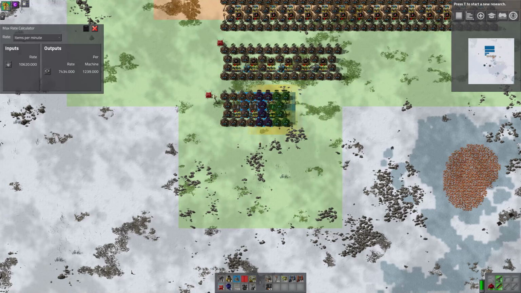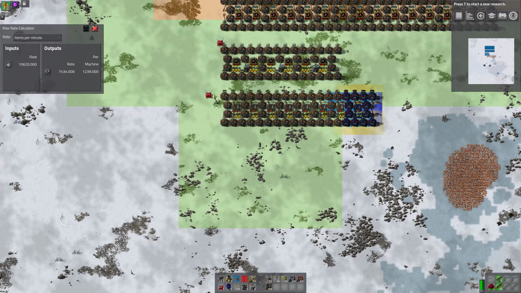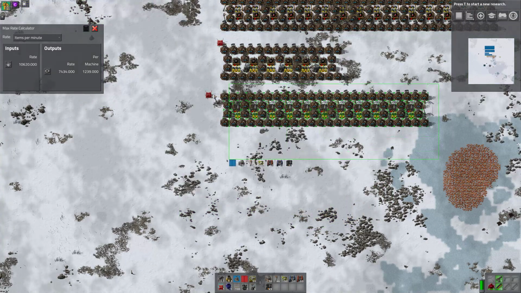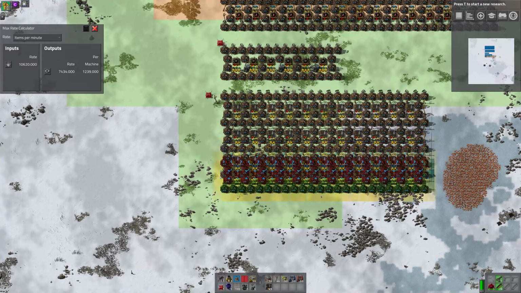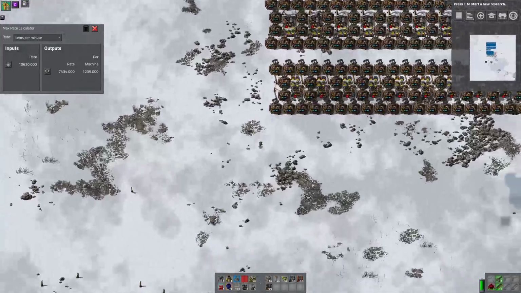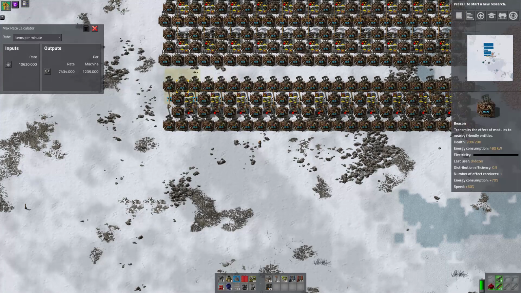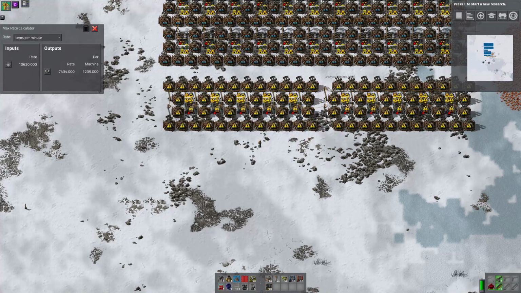Right, 1, 2, 3, 4, 5, 6, 7, 8, 9, 10, 11. Okay. 33, 34, 35, 36, 37. This is the 37th one. I need 38, so 34, 35, 36, 37, 38. So this one can go.